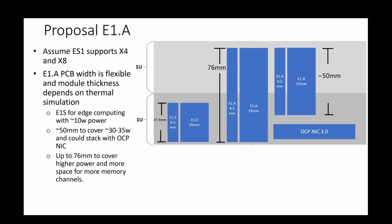This whole form factor mess is bizarre. I was going to put a picture up. I got several different vendors to send me all the images. I was going to put it on a slide, but I think that would break PowerPoint. I mean, this should be a red flag that somewhere something went very wrong. I actually have a slide with all of them superimposed if you want to see it.